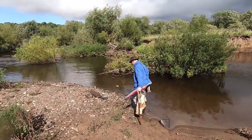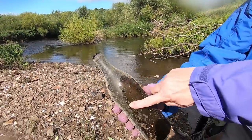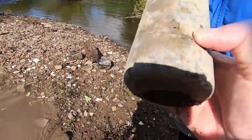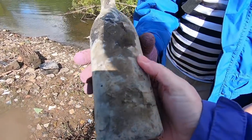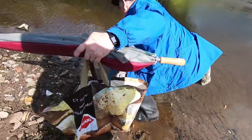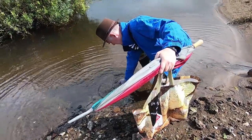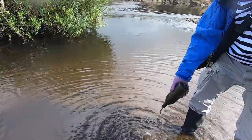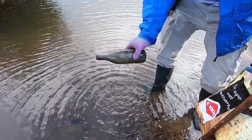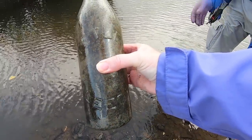Let's have a look at your bottle then, Phil. Oh yes, is it empty? Has it got a name on it? I don't know. It's not a screw top. Something there. Yes, it's got something written on it. Shall we put it in the water? Give it a go. There we go. Give it a wash. Oh, we got a paste pot. Two paste pots. As you can see, Phil is terribly English with his umbrella, even when we mudlark. Tetley? Oh yes, Tetley Leeds. So I assume that's a beer bottle.